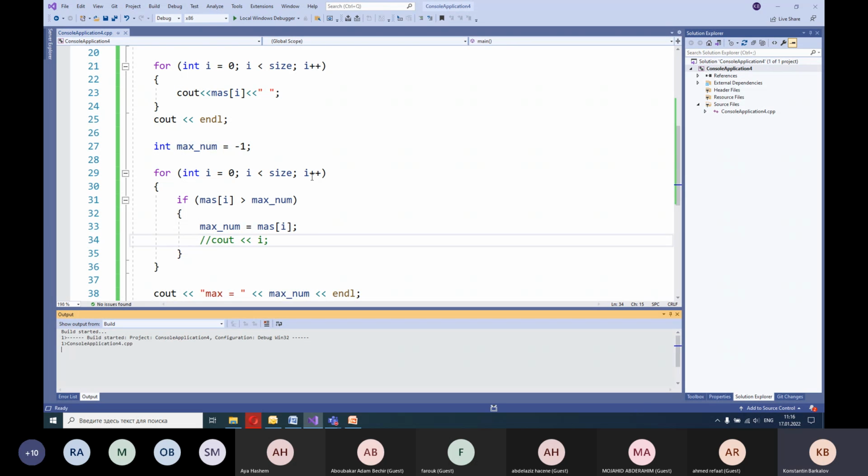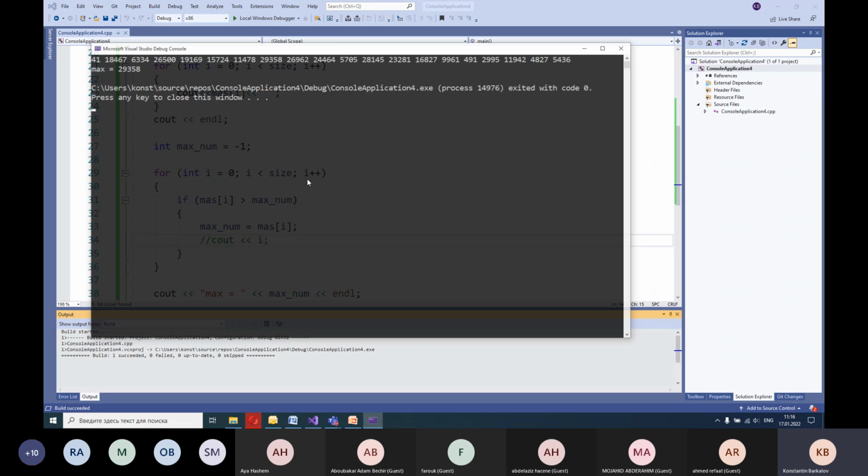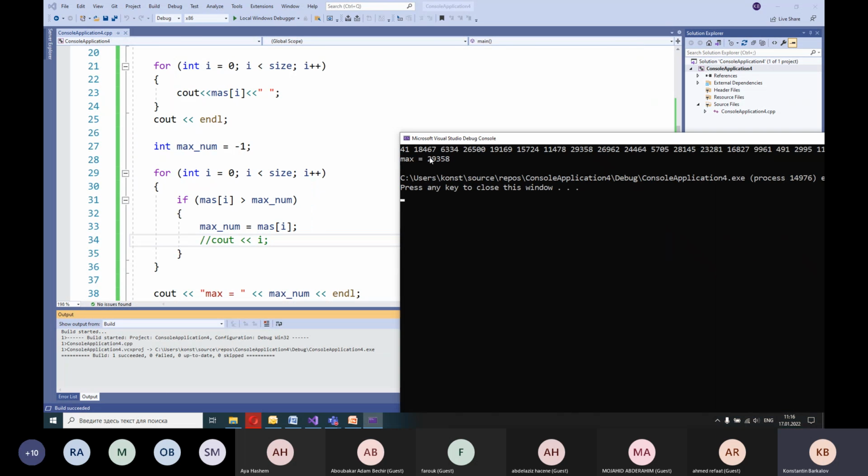Let's run this program again without this line. How will this program work? If the current element is larger, then this if will be executed. The initial value of max num equals -1. The value of i equals 0.